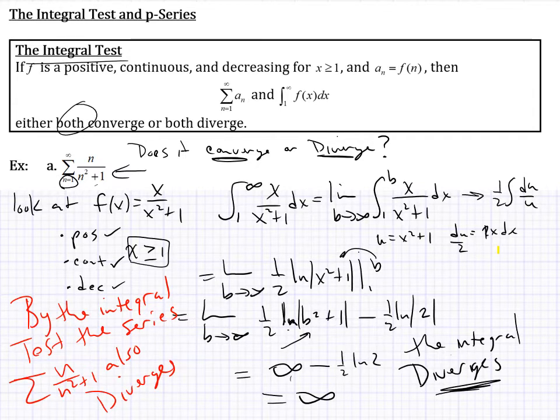Okay. So just another thing in our bag of tricks that we can use to determine whether or not a series converges or diverges. Now there's a problem to the test. The problem with the test is it doesn't say what the series will converge to, it just says it's going to converge. So let's look at the next example.